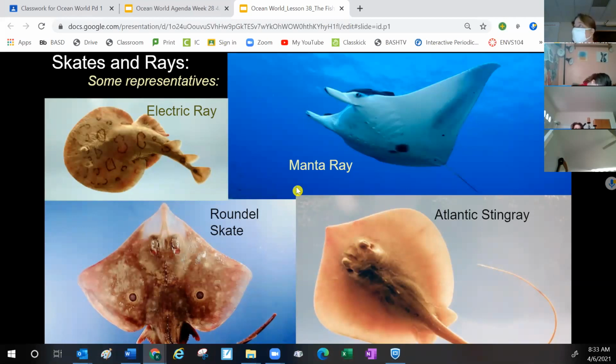Okay, so now for the elasmobranchs. These are the common cartilaginous fishes like your skates, rays, and sharks. The skates and rays are just essentially flattened sharks. So rather than having fins on their backs and on their stomach sides, they have their fins on their sides. So they're flattened and their fins almost act like wings. So they flap rather than squiggle, I guess you could say.